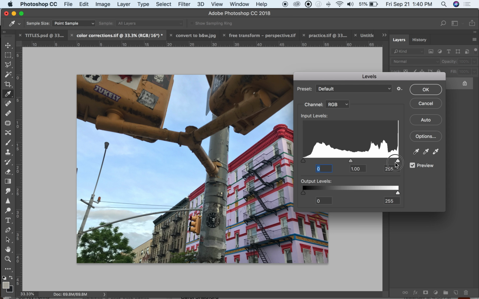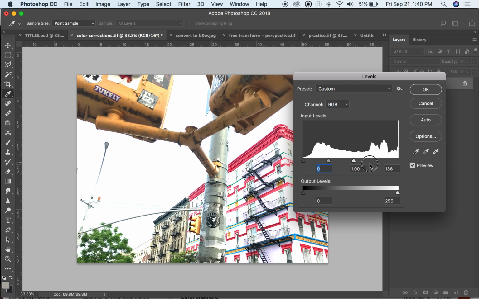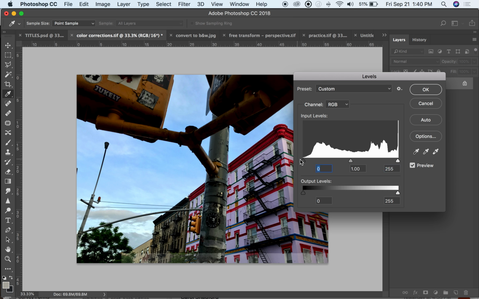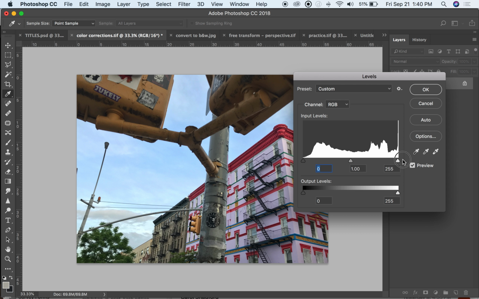So just like brightness and contrast, this can increase the highlights by pulling that away from the edge. It can increase the shadows. So you can see that these three little triangles here are actually the color of what they adjust. So this is white, it adjusts the lights. This is dark, this adjusts the shadows. And this is my favorite one. This is the midtones. So this can take the overall feeling of things, and sometimes it can bring out more detail in areas that were previously completely in shadow, but there was information in the photograph.